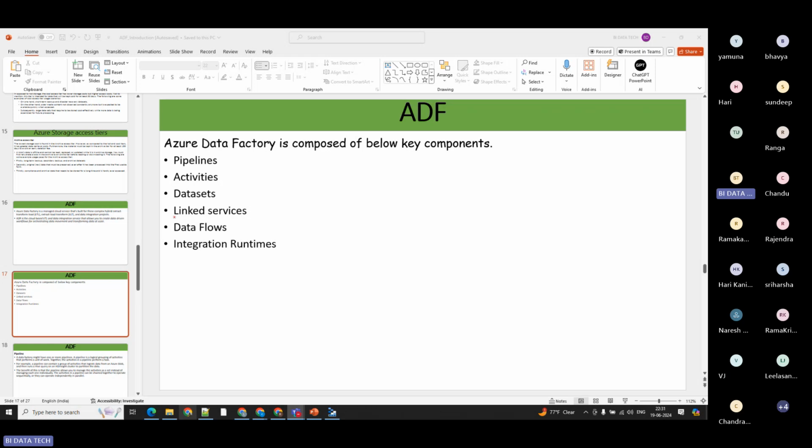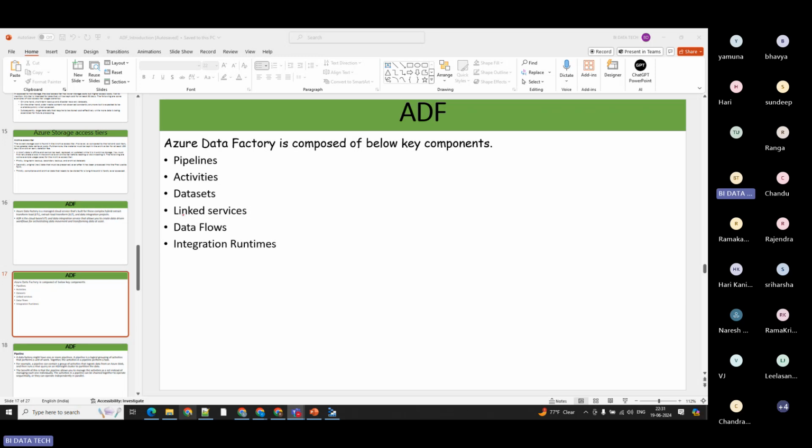ADF is just an extraction tool, right? That means it can extract the data from different technologies, different databases, different applications. If ADF wanted to talk to those applications or services, we need to have a username and password or some security kind of thing. Let's say my ADF wants to talk to an Oracle database. In every Oracle database, you will have a username and password.